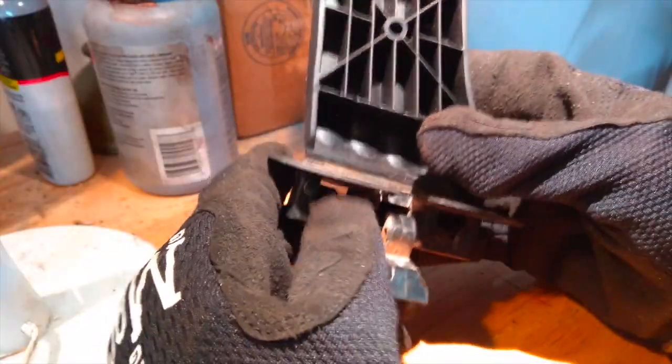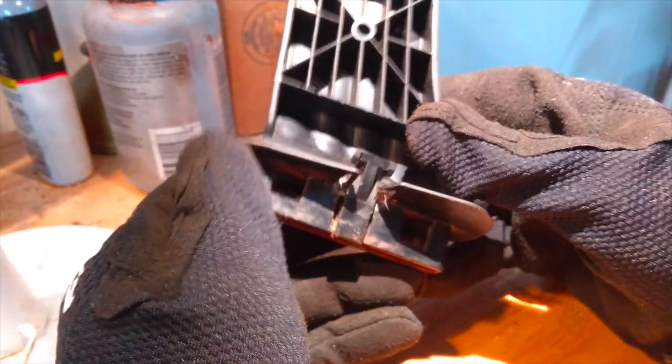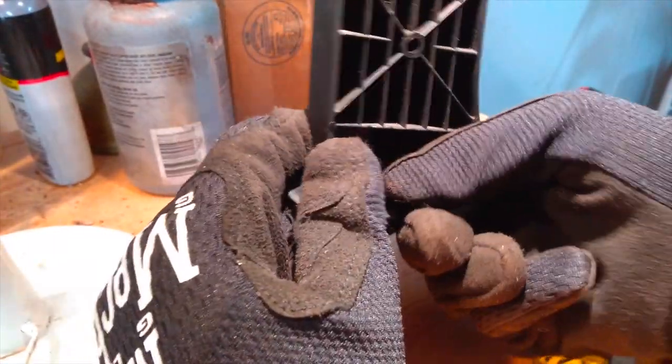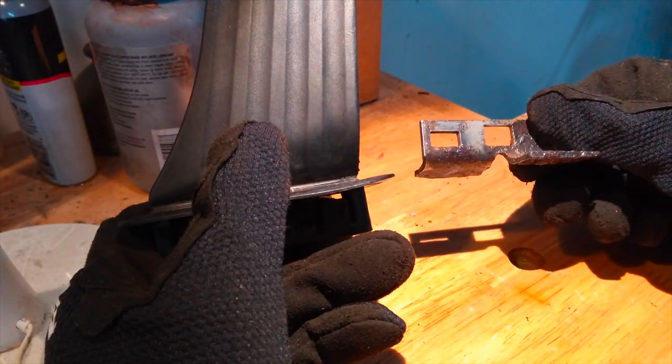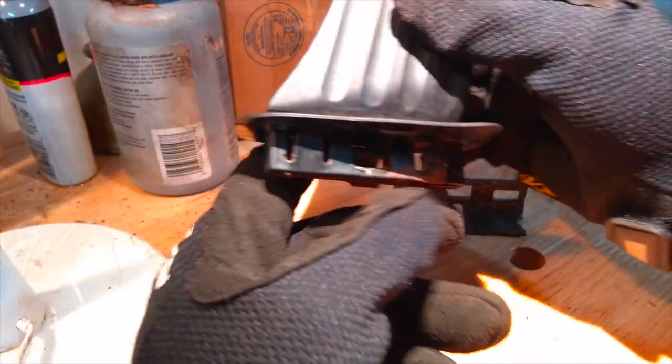Ta-da! So again, the key basically in the back here is to get this tab disengaged. This can be the hardest part, but once you've done that, a lot of people, if they don't have a faulty clip in the floor like this, can just yank it out. So yeah, I hope that's helped you a little bit.